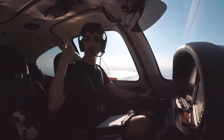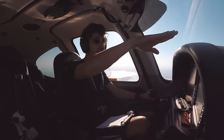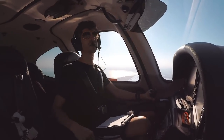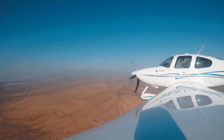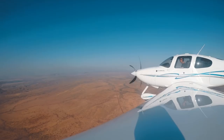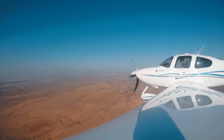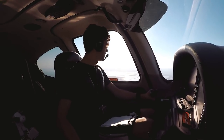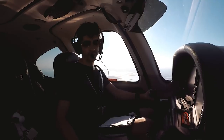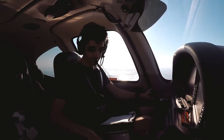So if we did have to pull the chute, we're going to float down under the chute, but the wind's obviously going to carry us forwards as well, so we're going to head in that direction. Over to my right, there's a little bit more terrain. Over to my left, it's a little bit flatter. So I'd probably angle left and then pull the chute. Just always trying to think ahead of what might happen and what we might have to do in the event of an emergency. I think that's why I'm also tired on two flights.